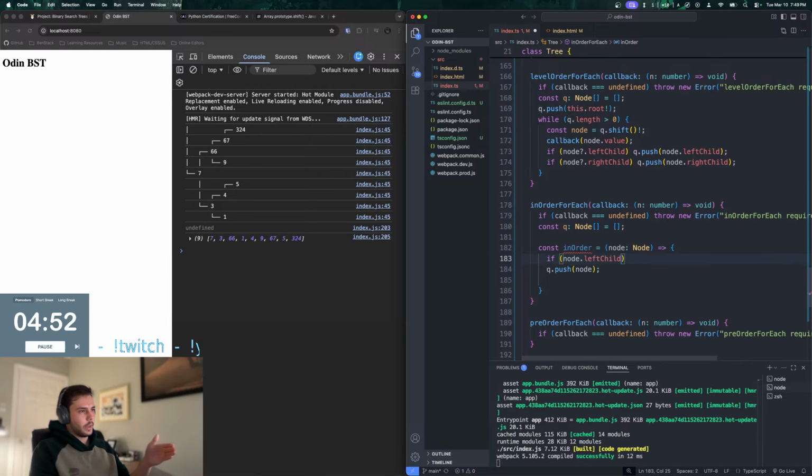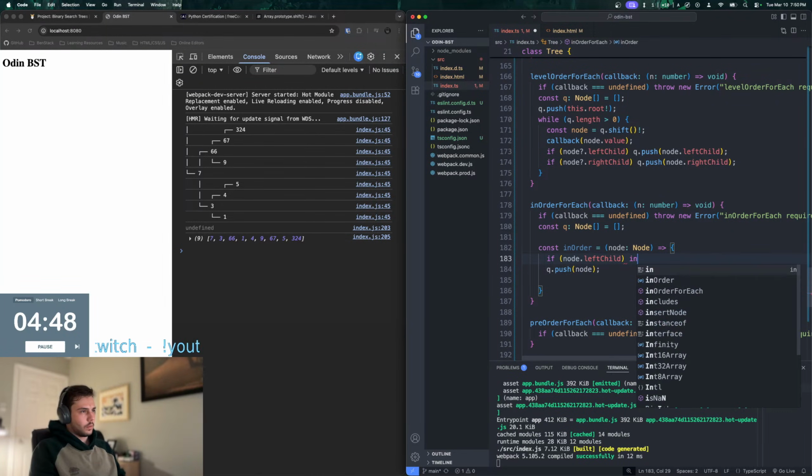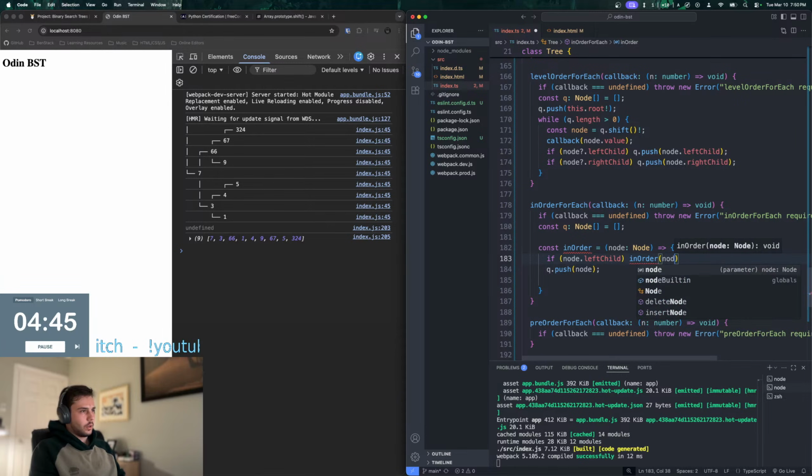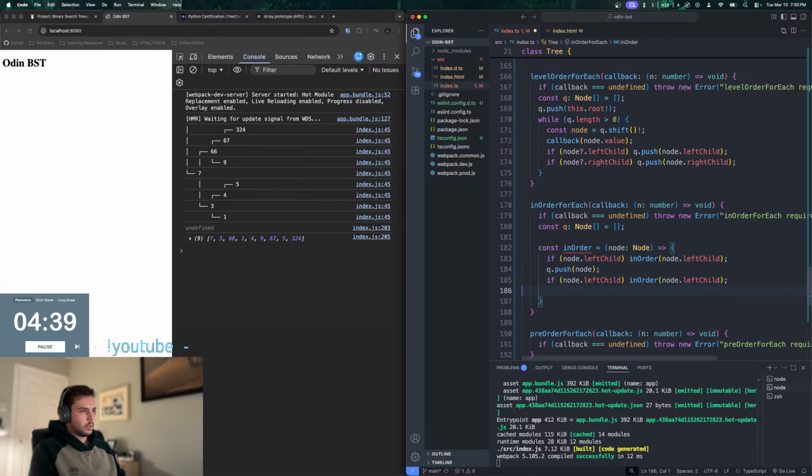So we need to push all the left children on first. So we'll do in order node dot left child, and then we'll do the right child. Right.